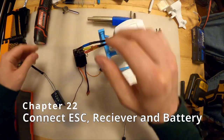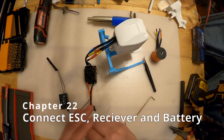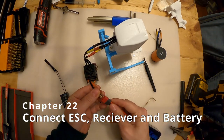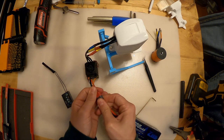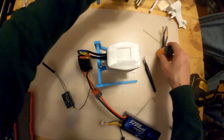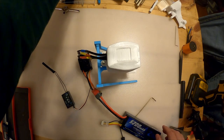Now, if you're not familiar with brushless motors, they're actually three-phase motors. And the direction can be changed by switching two of these leads. So get everything out of the way so we got a nice clean photo.